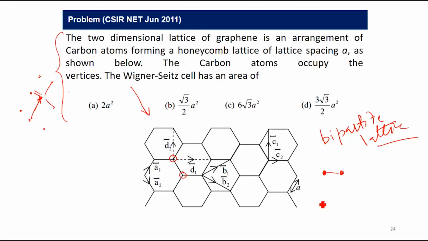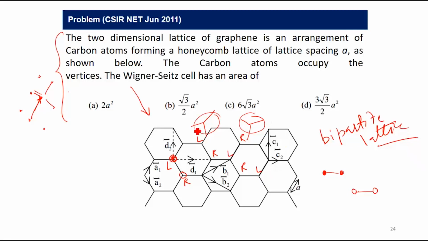But if I come to this point, the nearest atom is towards your right. Are you getting this? So this point is something like this, and this point is something like this. These two are not identical environments. Hence these are two classes of atoms. So what I can do is categorize. Wherever the nearest atom is towards the right, I can call that R, R, R. And wherever the nearest atom is towards the left, I can call this L, L, L, and so on.